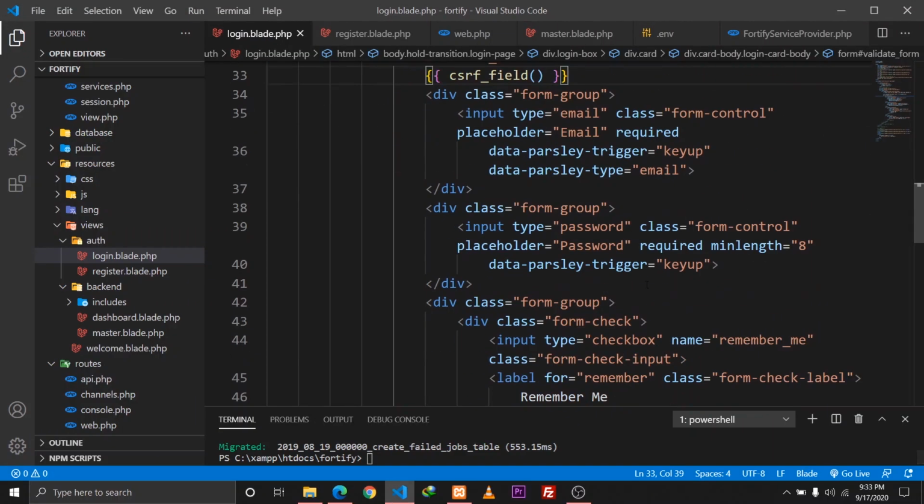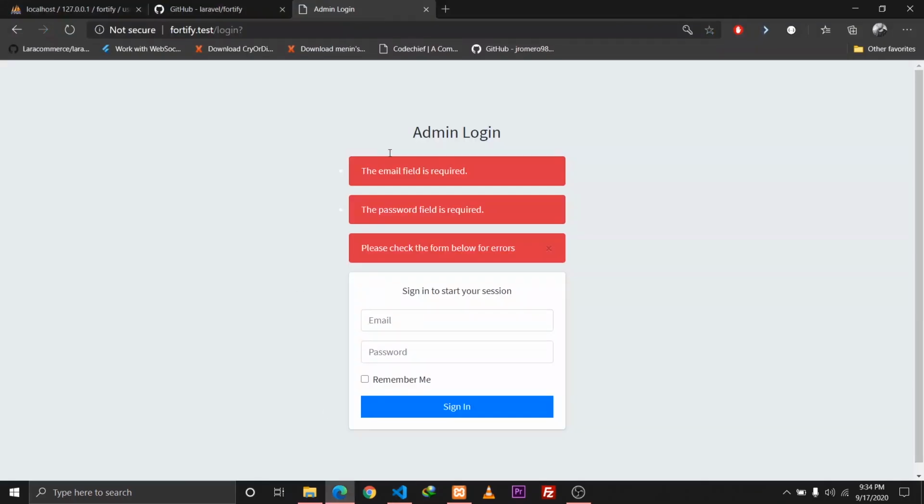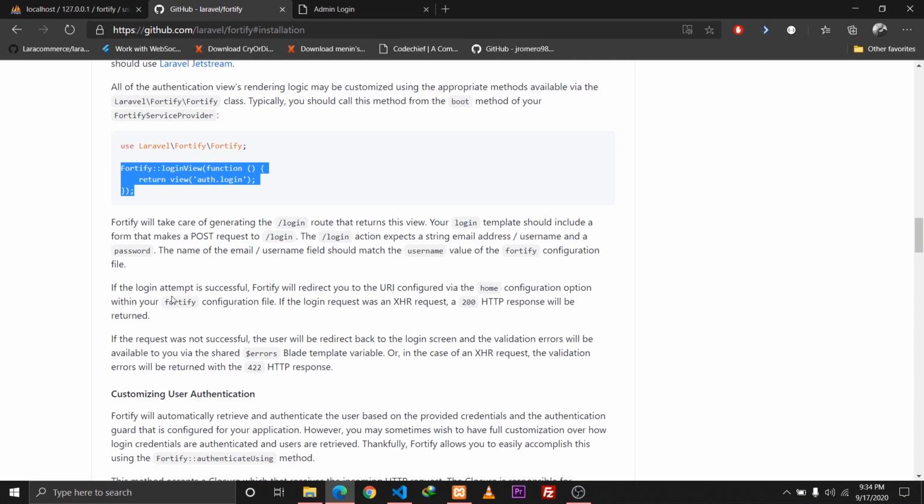And one more thing, we need to specify the name property, email and password. And how do I know that? Because I checked the documentation, so it should match the email address or username, and a password.